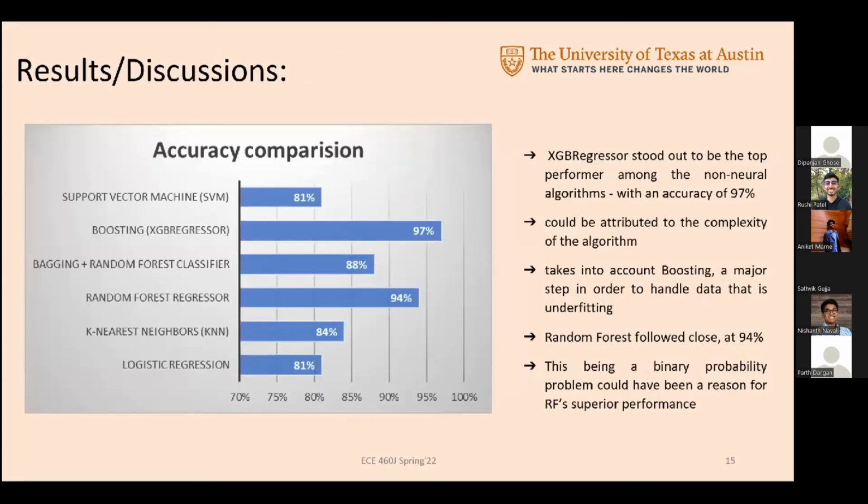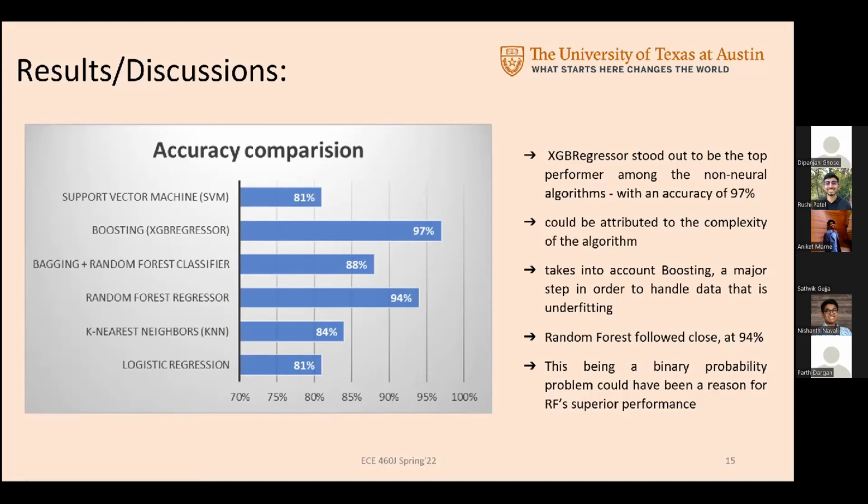So here we can see a wrap up of everything that we accomplished in this entire study. Here you can see all the different accuracies that were generated by the models that we looked into, with the XGB regressor, being a boosting technique, having the highest accuracy at about 97%. The second place was a random forest regressor, which we suggest might be a strong candidate due to the binary nature of this problem in detecting stability versus instability. And so those two are likely the algorithms of choice to pursue if we were to go further with this particular study and try to maximize the ability of our model.